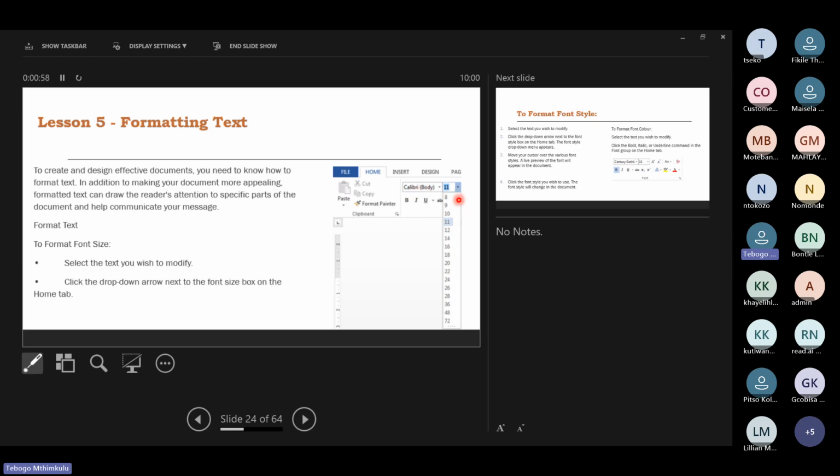Now I want you, on the document that we created yesterday, the one that has a heading. Do you still remember that document? Or even the one that we created today, just put a heading and set it to lesson 5. Type your heading on the document that you created today, and the heading is lesson 5. Let me know once you're done. Guys, please take a minute to do that.